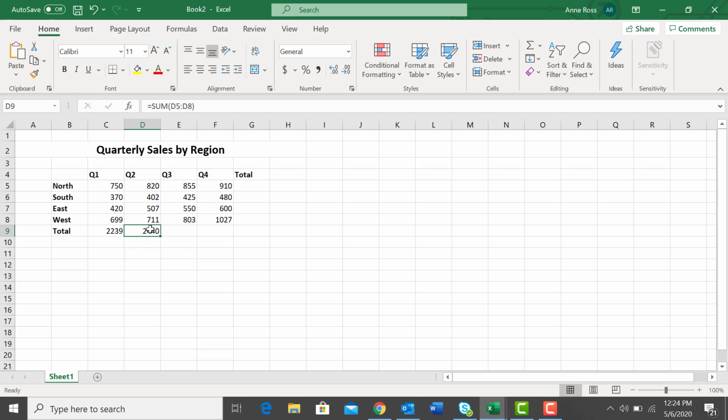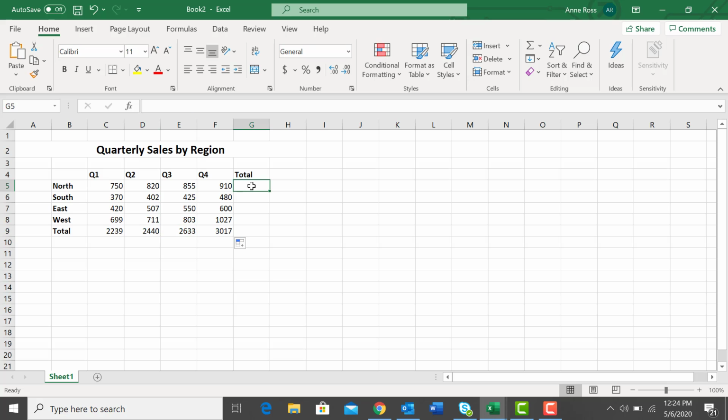I can also copy and fill with the cell selected that has the formula that I want to copy. I'm going to click or point to the little handle on the bottom right till I get a black plus and press and drag over. And it fills in and updates my formula relative to where the numbers are entered.